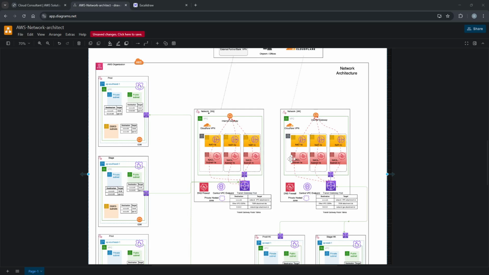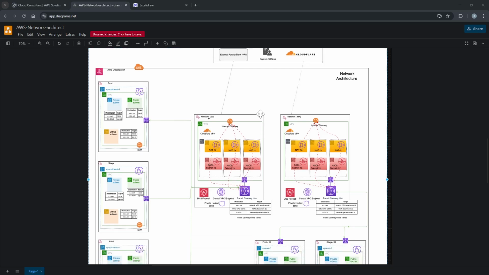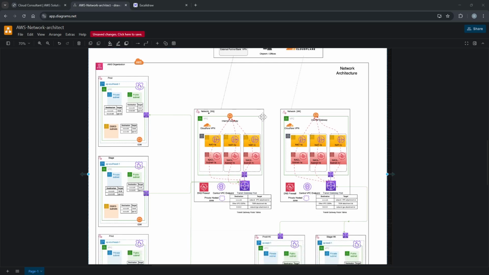So I will take a set of examples where I prepared the diagram based on two regions. I'm taking the example of Singapore and Hong Kong as the regions where we are going to maintain the workload, right? Before we start to provision any workload, we make sure that no workloads are getting deployed in a default VPC. Every AWS account comes with its own default VPC. So make sure that the default VPC doesn't have any workload, and as a best practice, I would recommend deleting the default VPC from each and every region so that your attack surface gets reduced.